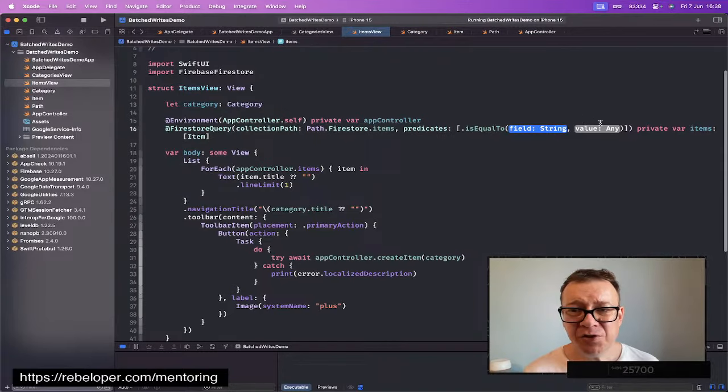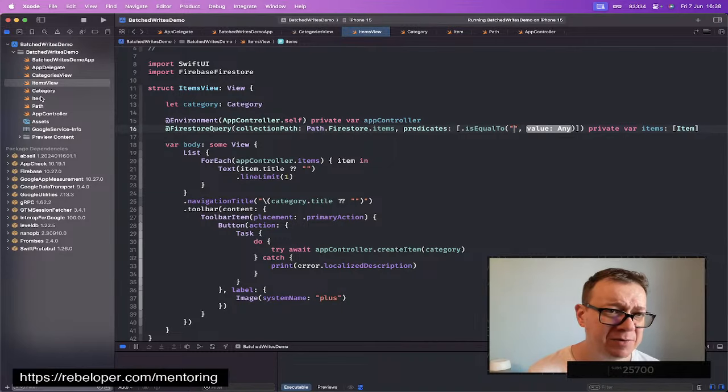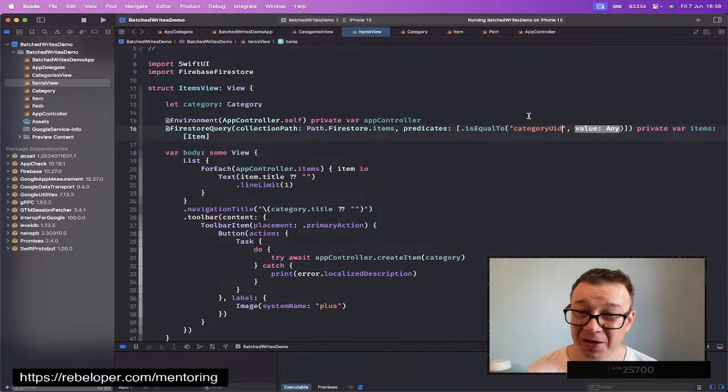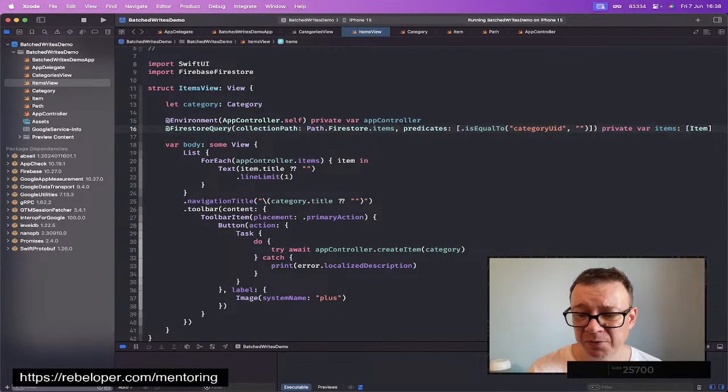So unfortunately, we can't access the category right over here. So we're just going to say, let me just grab the property name properly. And currently it's just going to be an empty string. Now, I don't know if this will be crashing or something, but because it's an empty one, it shouldn't basically. But this is kind of the preliminary thing. So now we are not going to actually fetch the query.